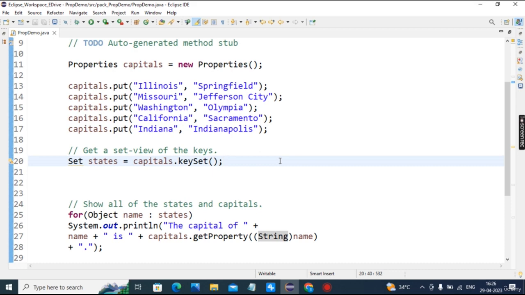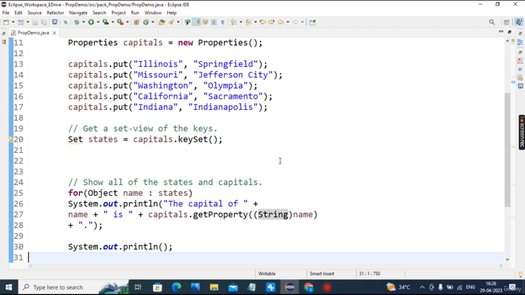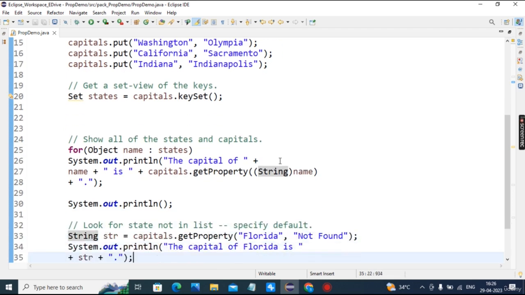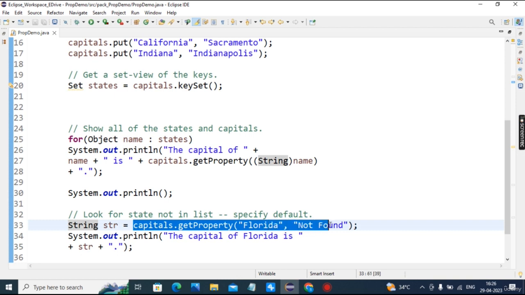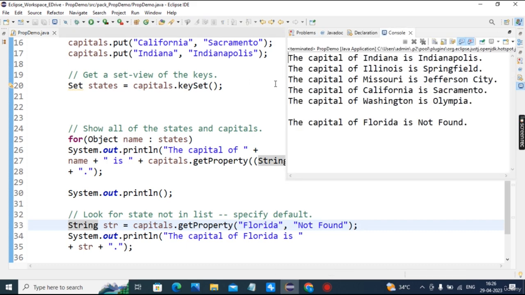So this is the one way we have seen in the theory part. If the state is not present in the list, we will specify the default like this: get property Florida, not found. This is the one way. Now I will run this.